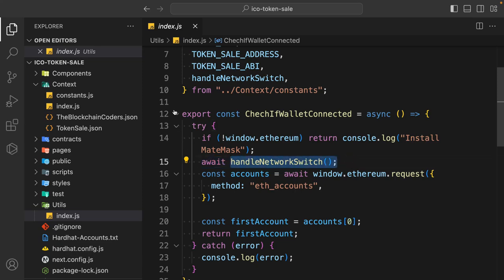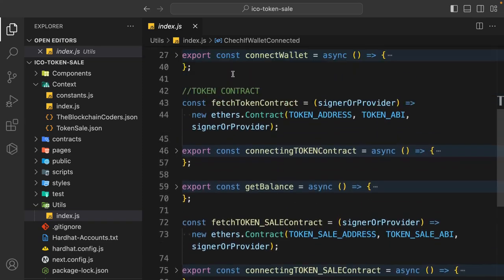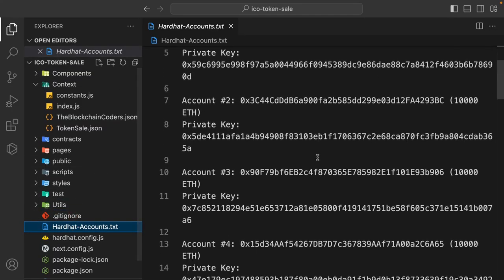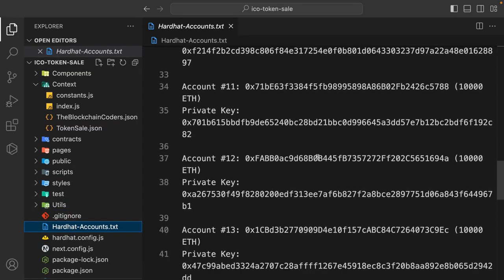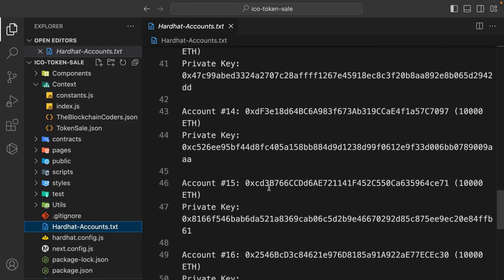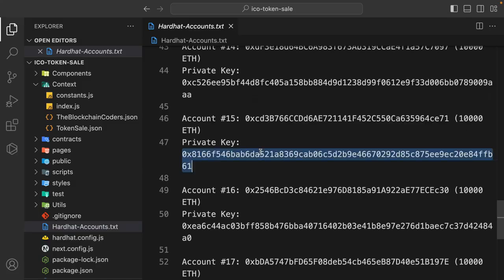So that's the changes I have done. So these are the basic things. Looks good. And here we have the Hardhat addresses. So these are all the Hardhat addresses which you can use to import into your MetaMask. If you want to import any Hardhat accounts, you can simply get the private key and import, which I will show you how you can do that.